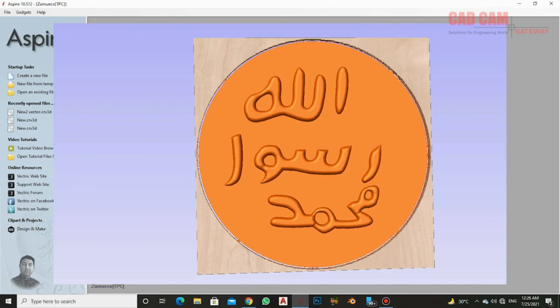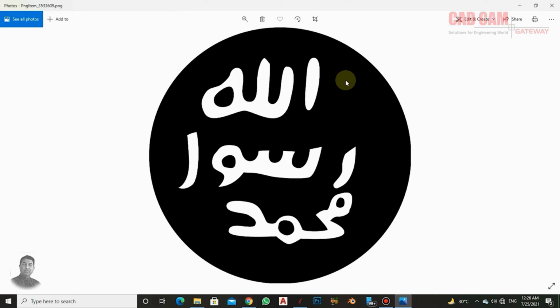Let's get started. For this, you need an image of the seal of prophethood, which I have downloaded from the internet here. The one shared in the group had very low resolution, so I downloaded the image in high resolution so that we can trace it as it is. However it is written, we can't make any changes to it, because the design, the style, the calligraphy of the seal of prophethood should remain natural. So for that, we will use the various images of the seal of prophethood available on the internet. Out of all of them, this particular image is the one I found with the clearest resolution. So we'll start with this one.